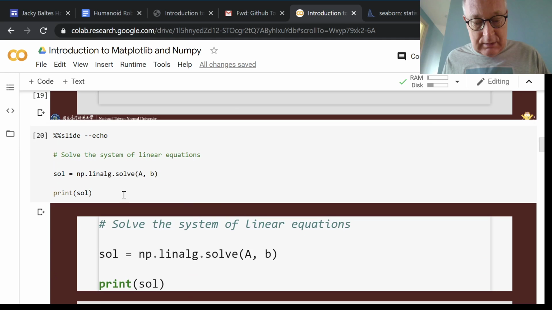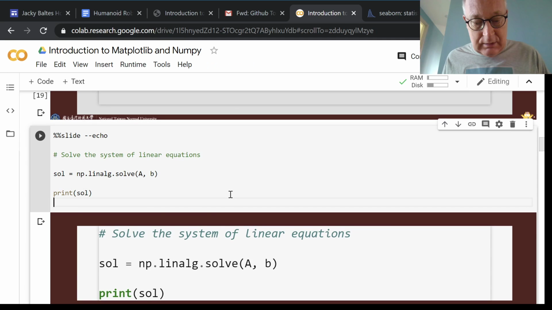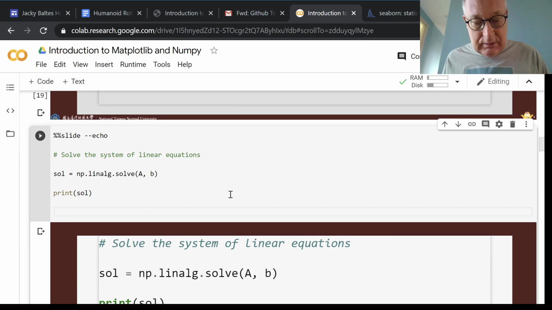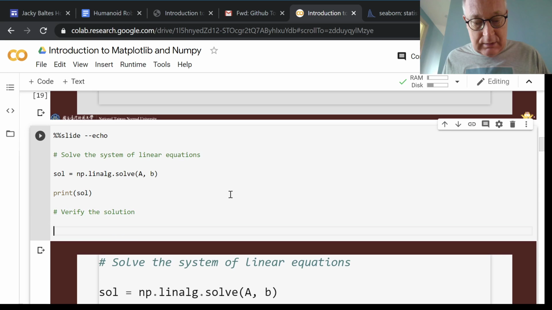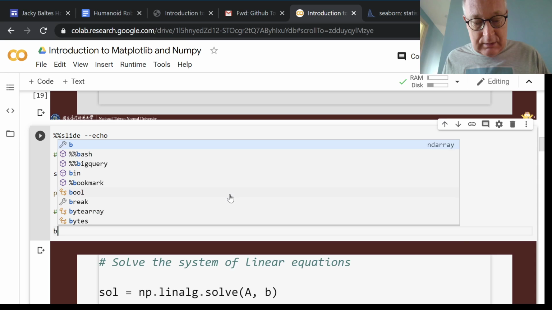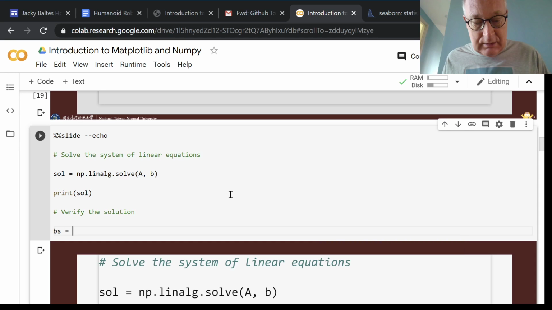So I can test that out. If I now want to verify the solution, then I need to calculate the output of the solution.